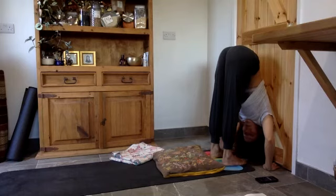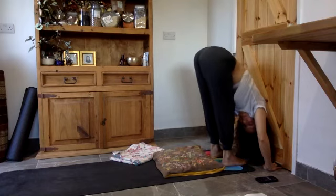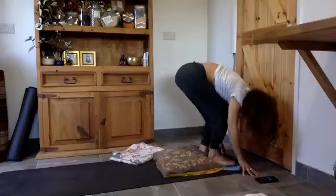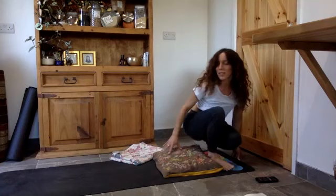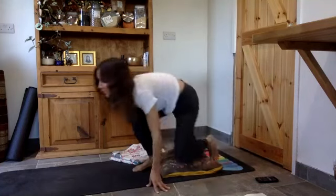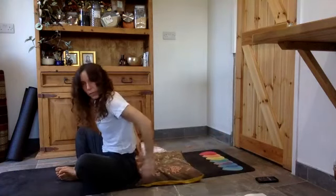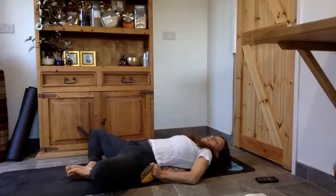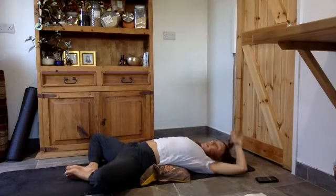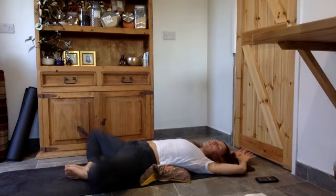Take one more breath. Okay, and then start to bring yourself out of the shape. If you're against a wall, know that you're coming back upright, so the blood is going to be flowing back down. And then we can bring the soles of the feet together. We're going to counterpose that. You can use your pillow to lay back onto. Have the soles of the feet together and knees open, and just rest your arms above the head. Okay, so the opposite to your forward fold now.